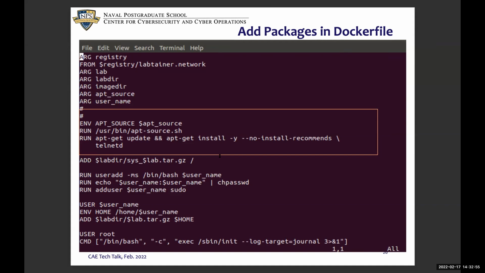But if you want to add packages, you would open up this file, and this rectangle that I've highlighted here shows the one area of the file that you would edit. To anybody that's worked with Ubuntu type systems, you'll see that I'm adding a package, in this case the Telnet D package. If you're configuring a CentOS type system, then you would see Yum, and you would use Yum to add whatever packages you want to your particular container. Okay, so you would edit that and then tell the system to build it, and it's going to build and let you test your lab.